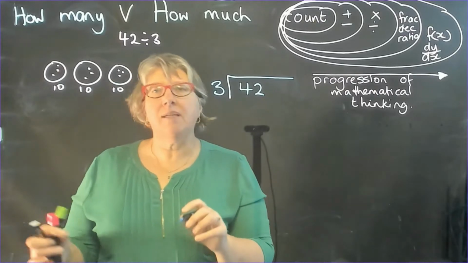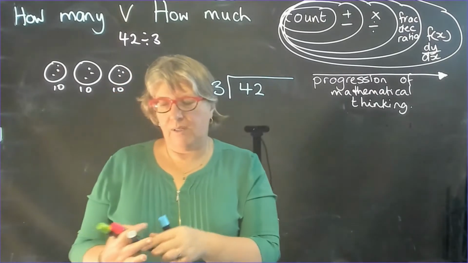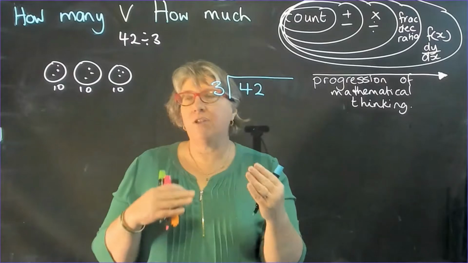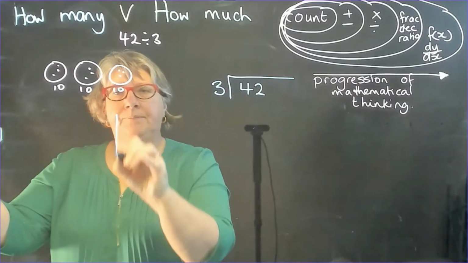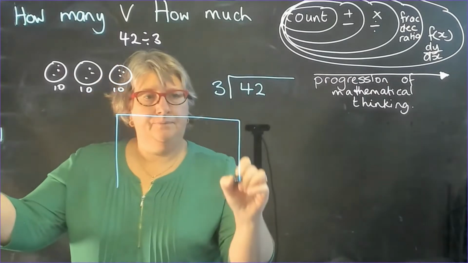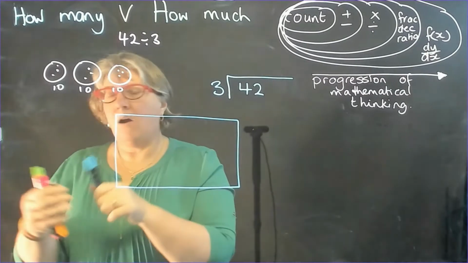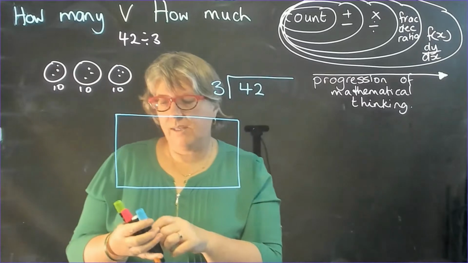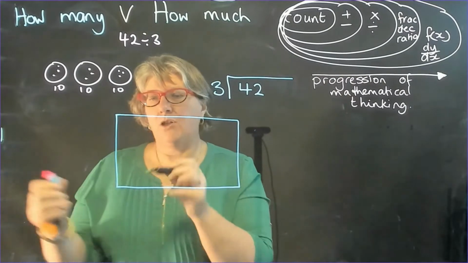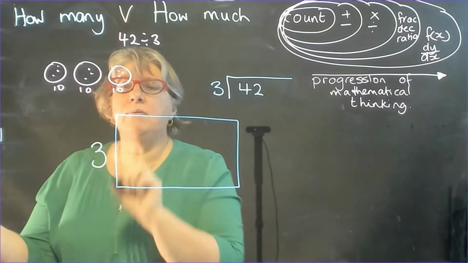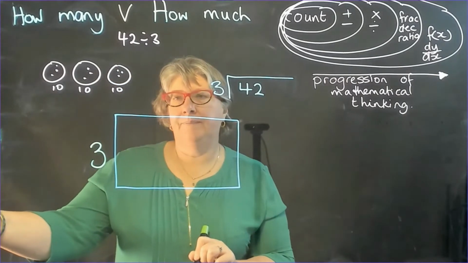So what I do is I start drawing boxes. Multiplication and division are about equal sized shares. So I will start like that, and I will draw a box, and I will build this up in another series of videos on multiplication. I've got 3 people to share my 42 with.